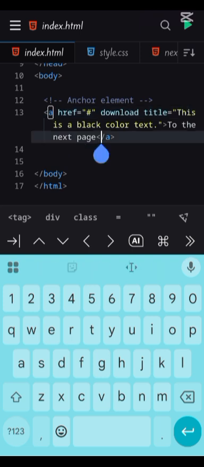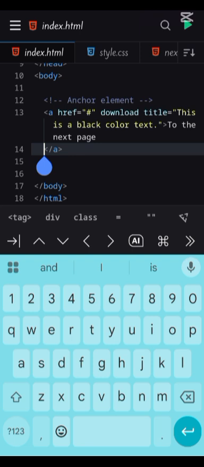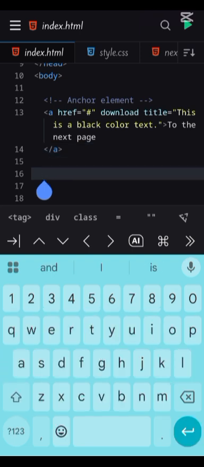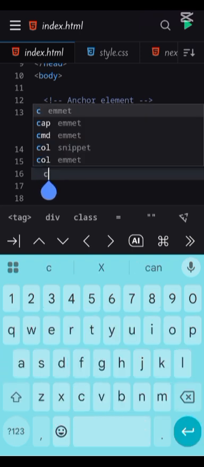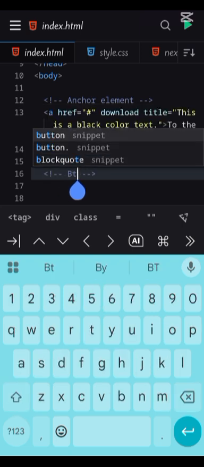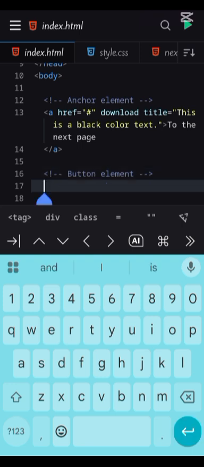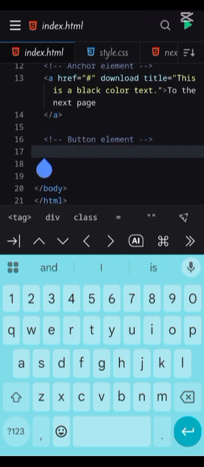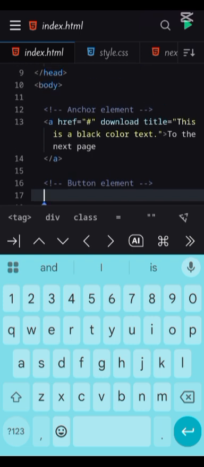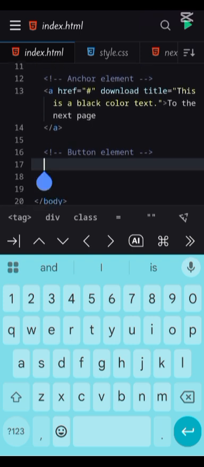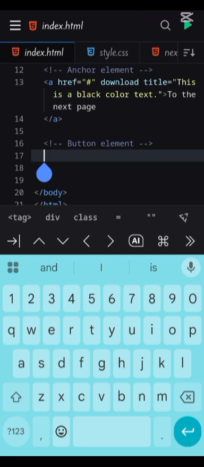So looking at the button element, we have the button element. Now, the button element is actually a clickable element, though the anchor is for links, right? And this button is just for clicks. It doesn't take you to an external page or a documentation page or any page, right?